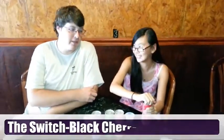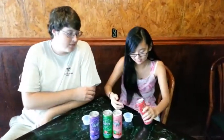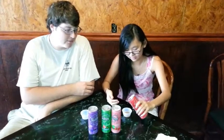Okay, first, we're going to be trying the flavor black cherry. It's red. Actually, really nice. One of my personal favorites. I'm myself a connoisseur of carbonated fruit drinks. Trust me. I mean, just look at that color, right?